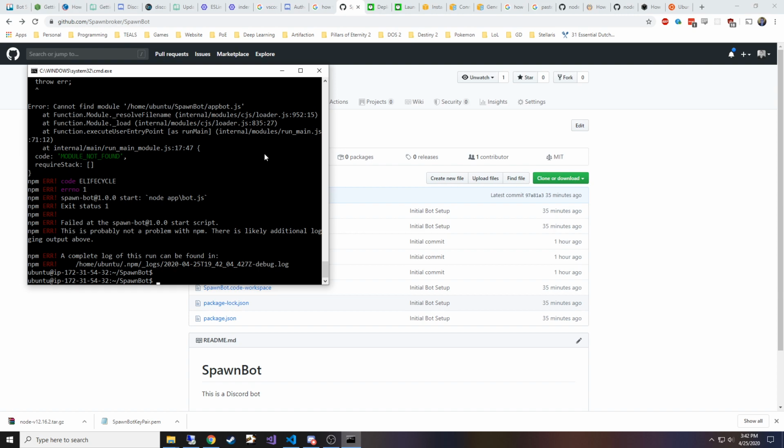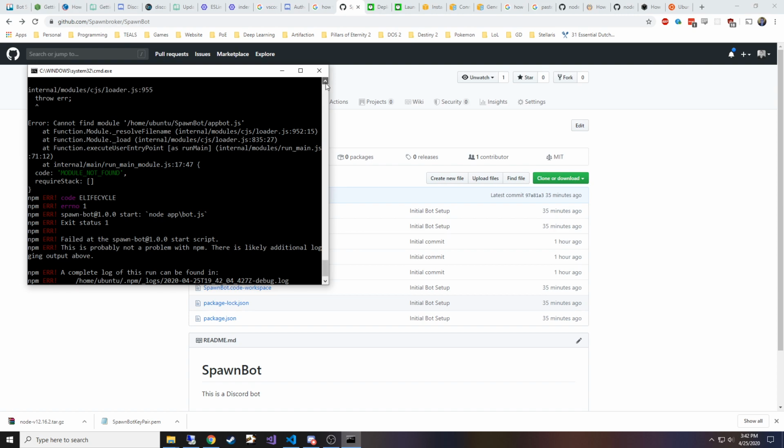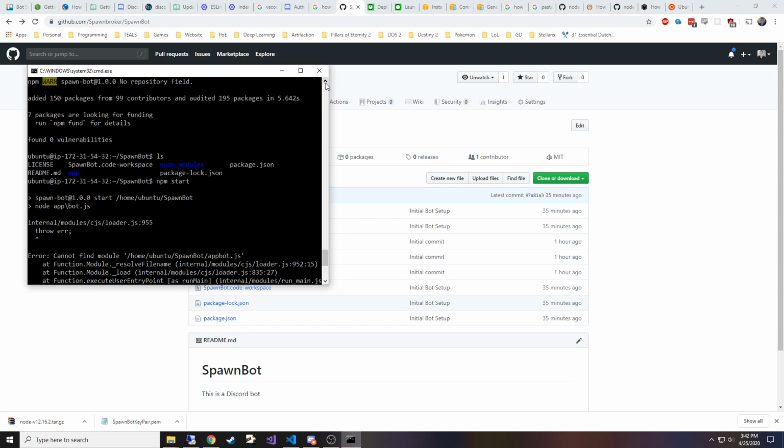Module not found. And I suspect the reason why this is happening is because I've got a Windows thing in there.